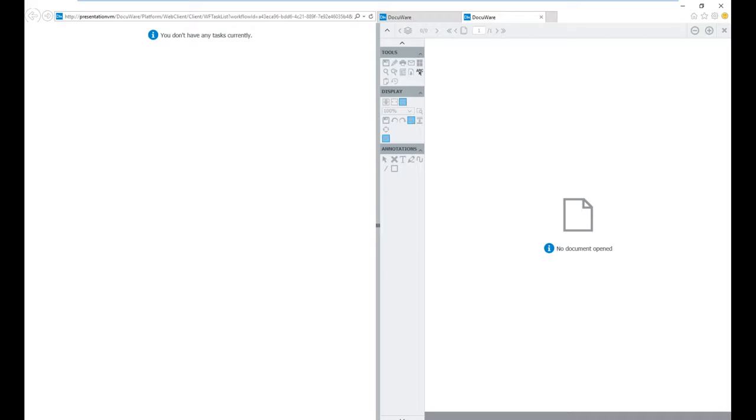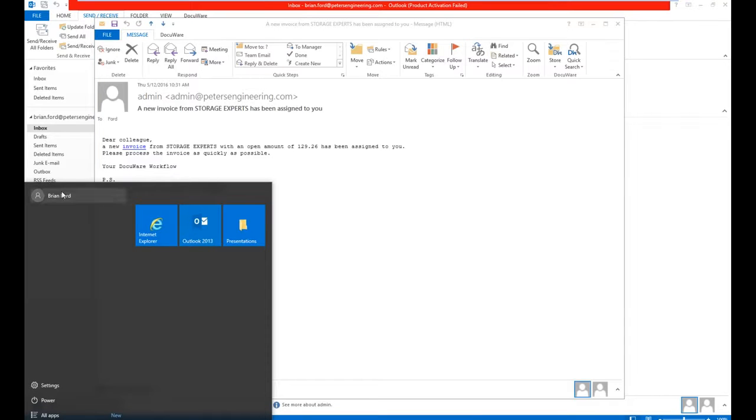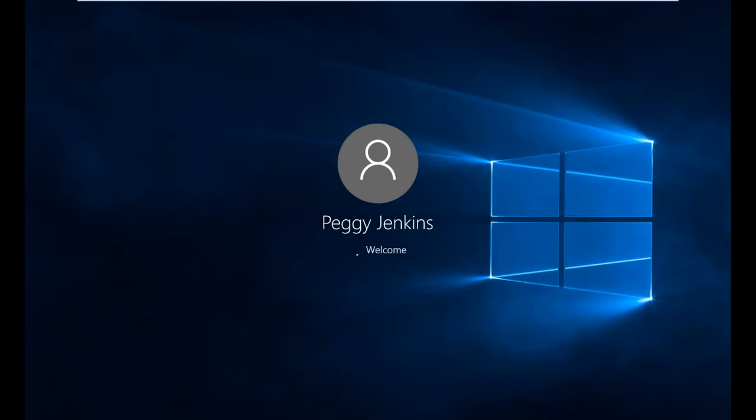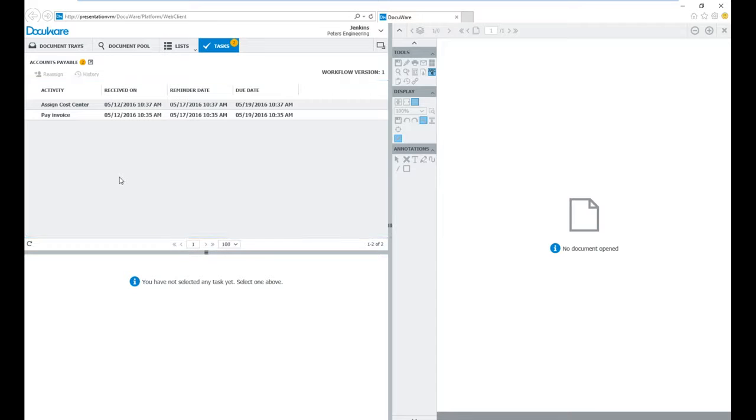I'm going to go back over to my Jenkins user, sign in, and now what you'll see are the documents that are now ready for me to work with.